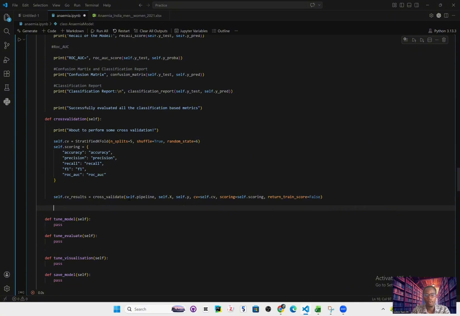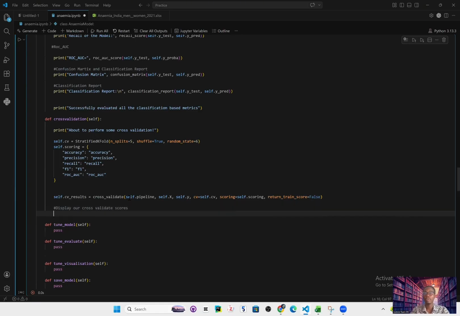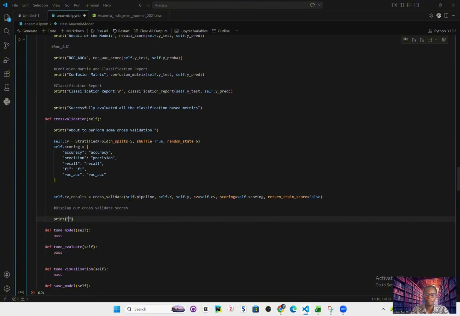So to display our cross-validate scores, the cross-validation scores, I'm going to print. So I'm going to see for our accuracy cross-validation, I'm going to call this the mean, because it's going to return 5 scores, so we just want to pick the mean.